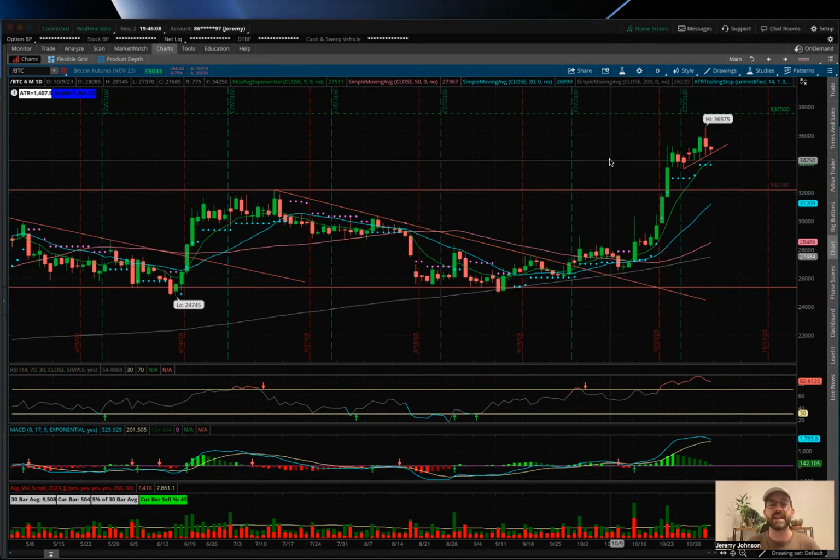And instead of tightening my stops very tight as the price went and eventually letting it tap me out, I kept my stop really loose purposefully because I was looking for a much bigger move that I am anticipating still happening in Bitcoin, but has not happened yet. So the short version is that we did not get the move that I wanted.